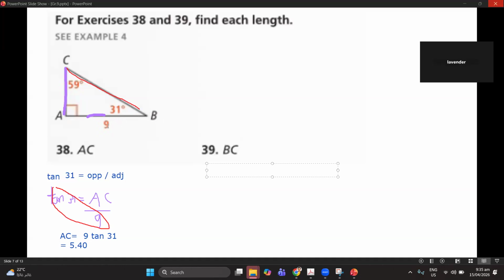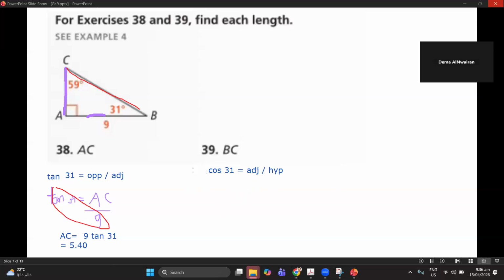So BC, for angle 90, it's opposite. Not 90, no. I'm talking about the angle 31. Okay? Angle 31. What's the given? 9, which is the adjacent. But what do I need to find? The hypotenuse. Excellent. Now then, what is adjacent over hypotenuse? Cosine. Excellent. So I will write here cosine of 31 is adjacent over hypotenuse.